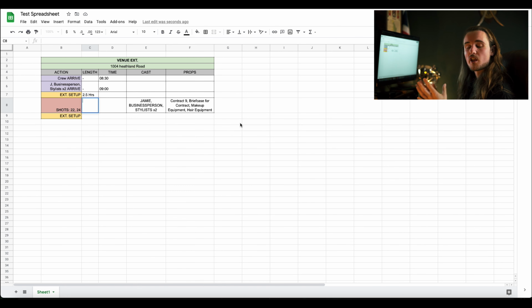Again, this is something that you kind of need to feel out after doing a few shoots for yourself. Typically giving yourself more time for any of this is the best idea possible, but you might be time limited depending on the client's budget or how much time the client actually has available to do the shoot.